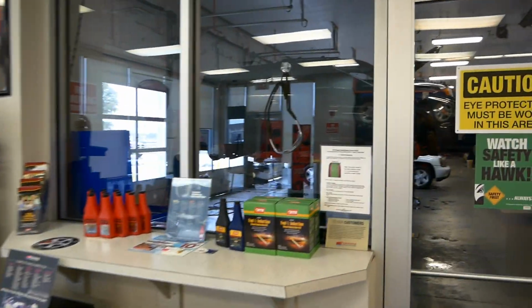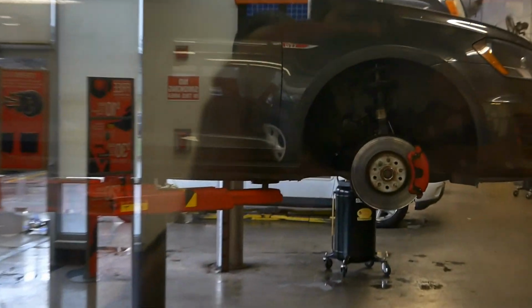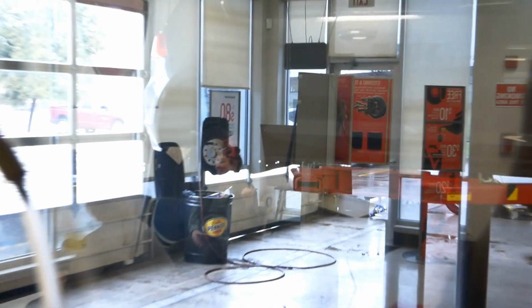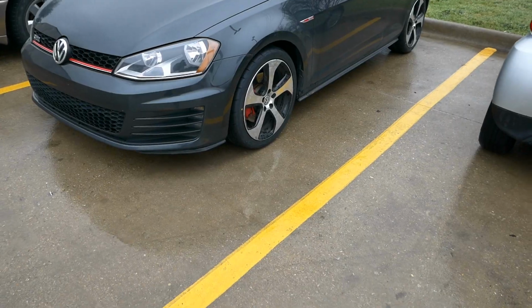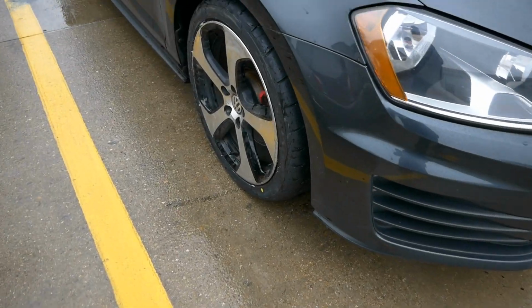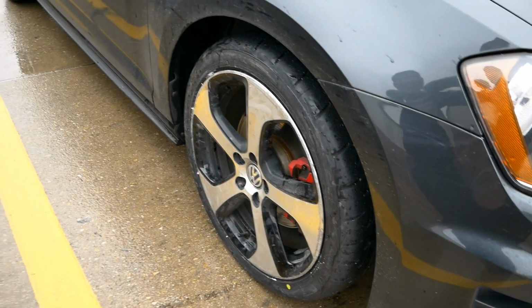There you go, can y'all see it through the window? Red brakes though. I mean, you can't see those rear brakes a little. I don't have the sliding rotors in the back on the performance pack. Alright y'all, here she is, man. They got them out here. They got the meat, baby. Them things look big. They're on there now, man.